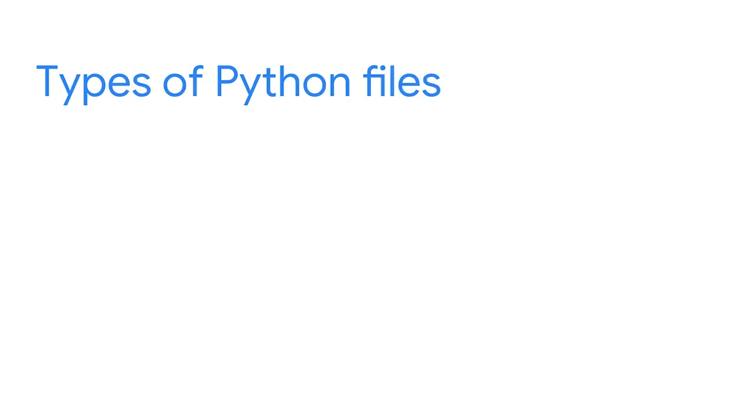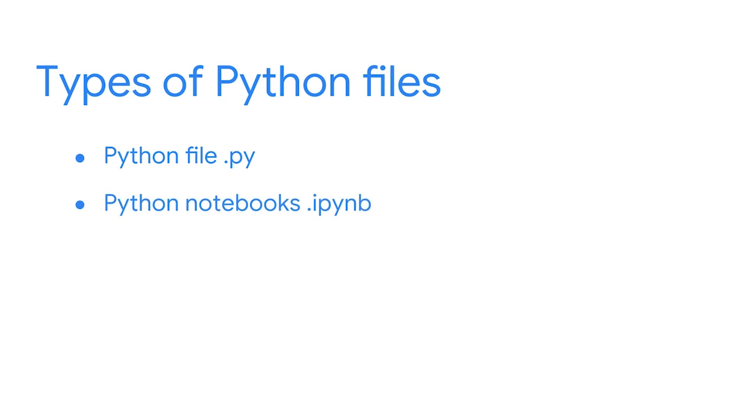Selecting one will often depend on your personal preference or on your employer's preference. Later on, you'll learn more about IDEs, but for now, let's examine how they each handle different Python files. The two most common file types are Python scripts, denoted with the extension .py, and Python notebook files, denoted with the extension .ipynb. Depending on the task, a data professional might use both of these file types and may even alternate while working on one problem.